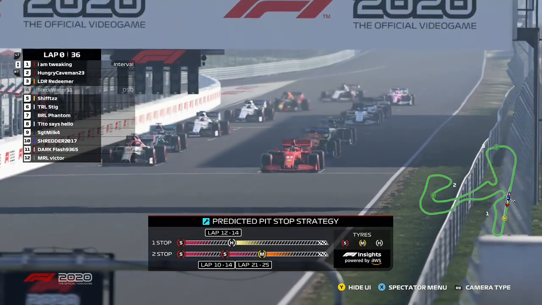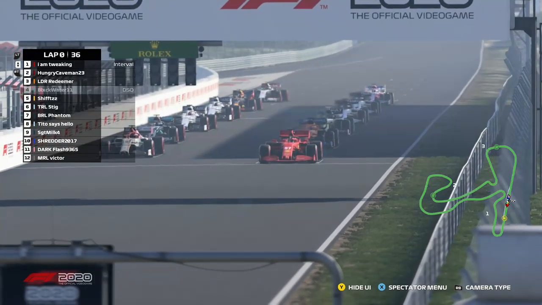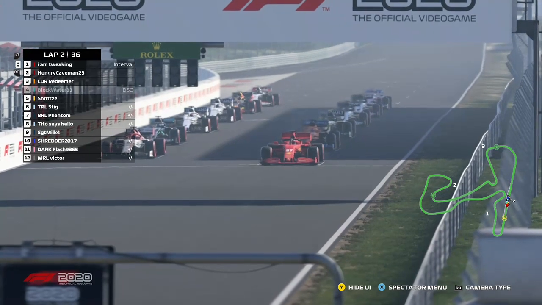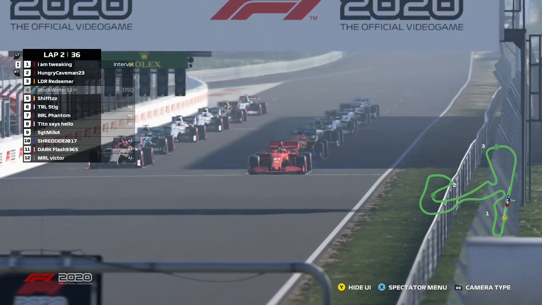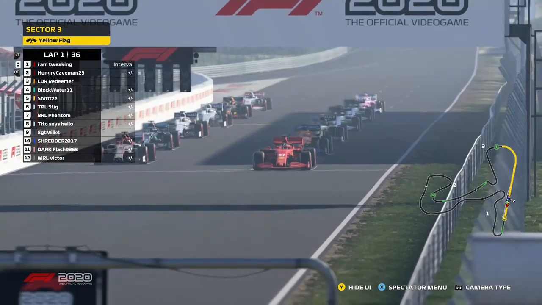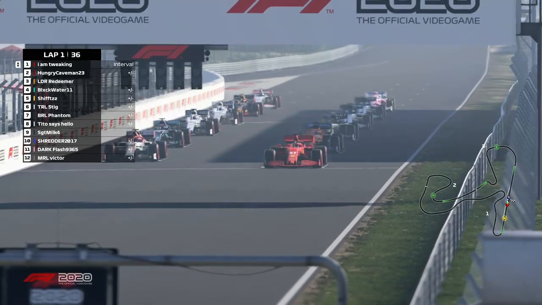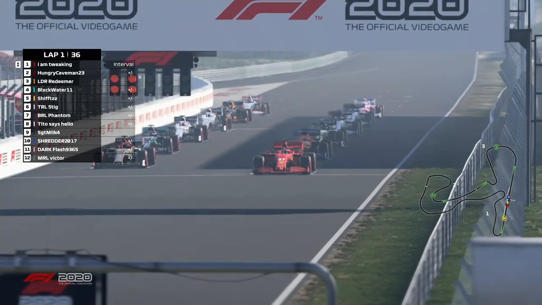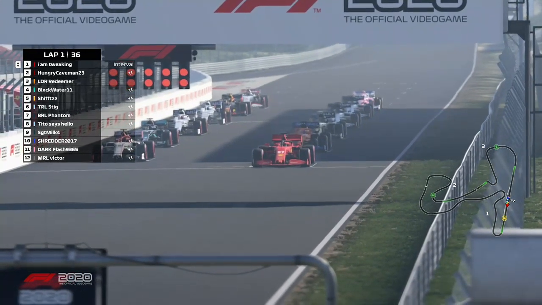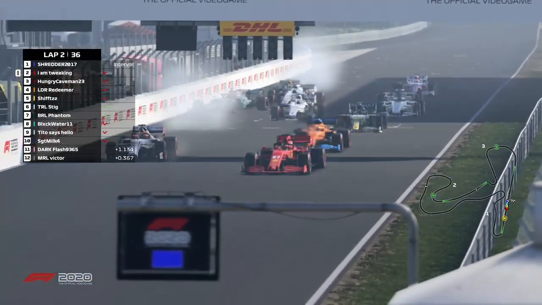Alright, predicted pit stops. Looks like soft to hard is the preferred strategy. Maybe soft to medium. We'll have to find out. As the drivers are lined up on the grid, three, four, five red lights, and we are underway. Tweaking gets a good start.